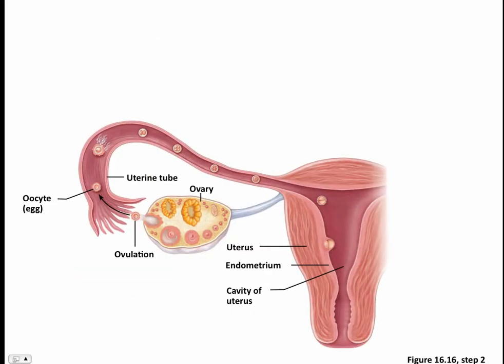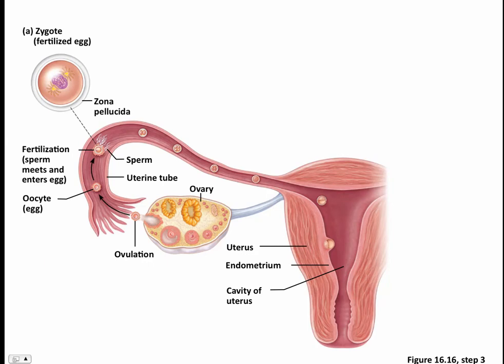Let's do a quick overview of the steps of fertilization and cleavage, starting off with the ovulation of the secondary oocyte from the ovary into that peritoneal cavity, and then finally the secondary oocyte will enter into the fallopian tube, where it's going to await fertilization from sperm. The moment sperm fertilizes this egg, it's going to form a polar body and an ovum. This ovum that's now fertilized is called a zygote.